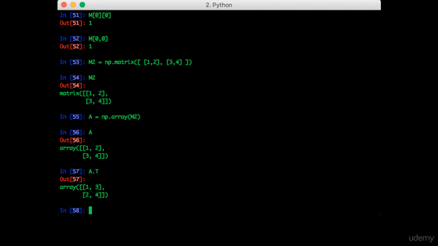Sometimes you'll see vectors represented as a 2D object. For example, in a math textbook, we might say a column vector is 3 by 1 and a row vector is 1 by 3. And sometimes we might represent them like this in NumPy. But since there are two dimensions, that makes it more like a matrix, so it's a little confusing.